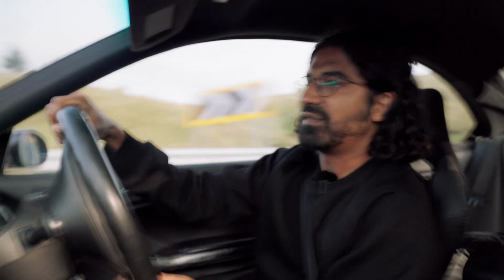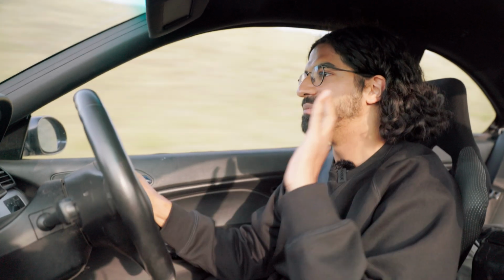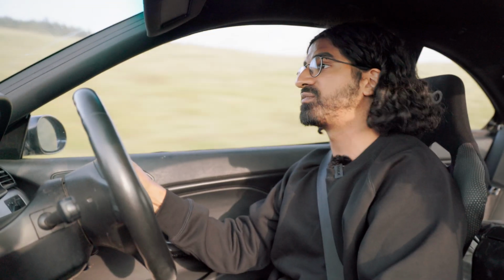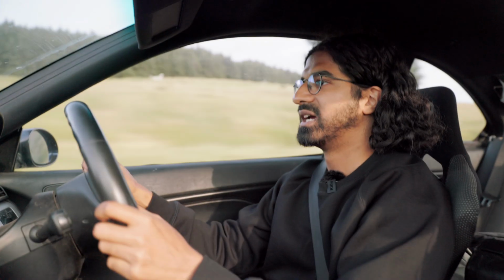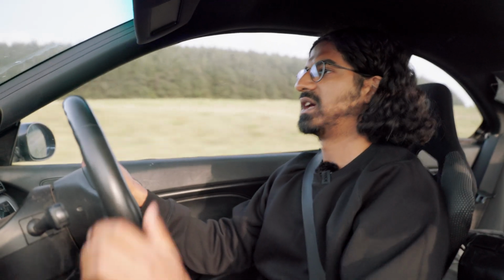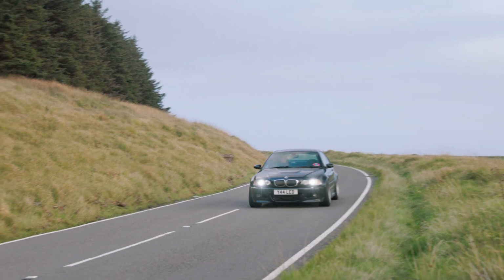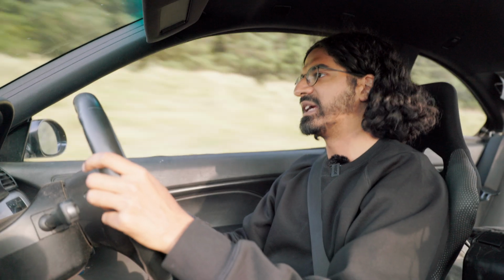And that power delivery is so progressive. You know exactly what you're getting as you meter in the throttle, and you've got a nice long throttle on these. It's not snatchy. You can put it into sport mode, shorten the throttle. I don't know why you do that, to be honest. You just kind of lose progression for no reason. But I've always liked a long throttle. That's just me.